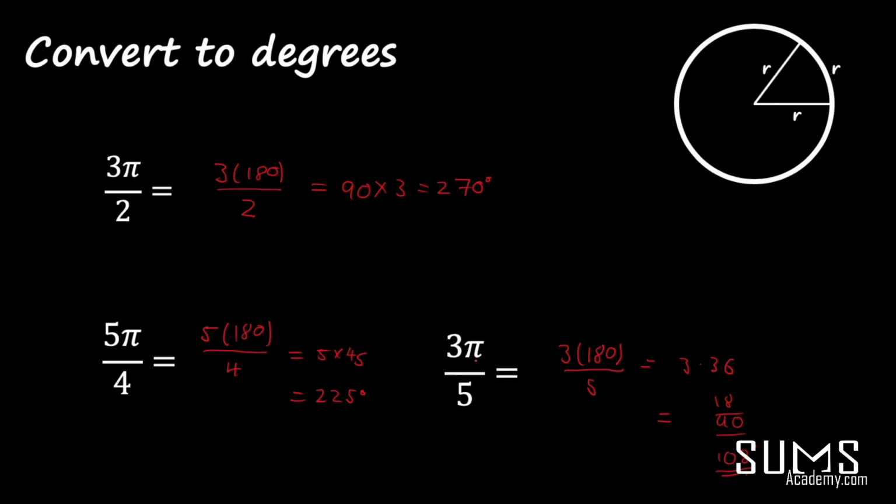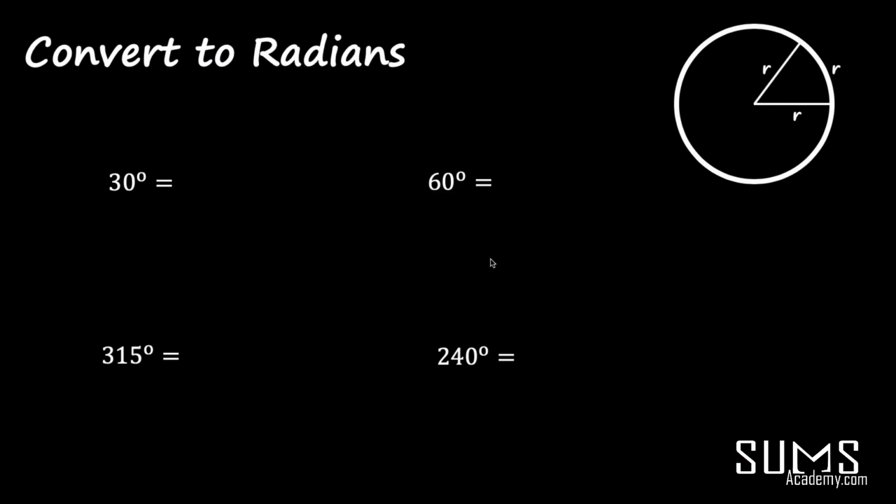So realistically, you should always be able to get between the two. And what about for going the other way? If I want you to convert 30 degrees, what's that going to look like? Well, 30 degrees is going to be pi over what? We know that pi is 180 degrees, right? So this is just going to be pi over 6. Same here. Well, pi divided by what will give you 60? So 180 divided by what will give you 60, which is 3. So you could say 180 over 3 is equal to 60 degrees. Therefore, this is equal to pi over 3.